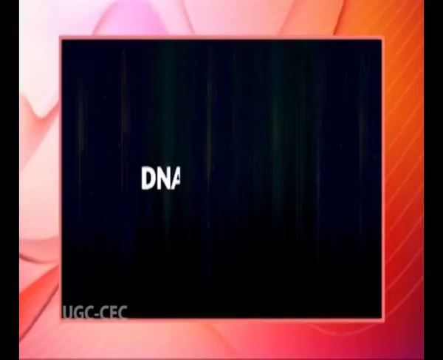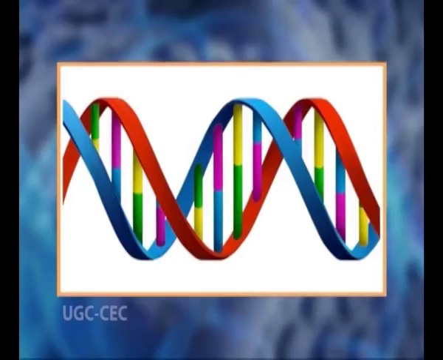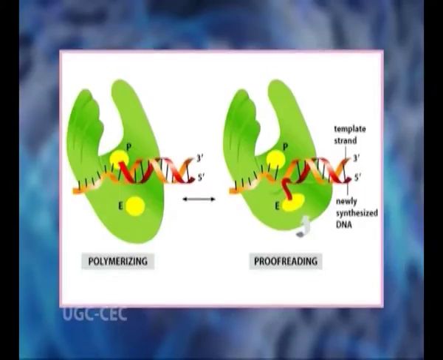Now let's discuss DNA replication. DNA replication is the process of producing two identical replicas from one original DNA molecule. This biological process occurs in all living organisms and is the basis for biological inheritance. DNA is made up of two strands, and each strand of the original DNA molecule serves as template for the production of the complementary strand, a process referred to as semi-conservative replication. Cellular proofreading and error checking mechanisms ensure near perfect fidelity for DNA replication.